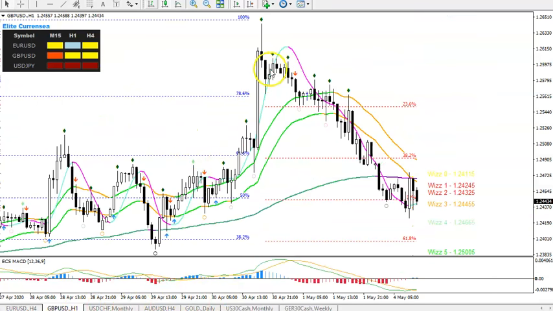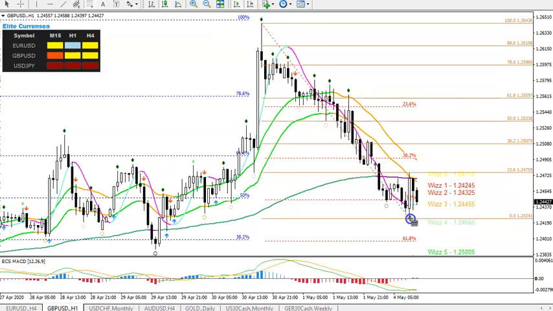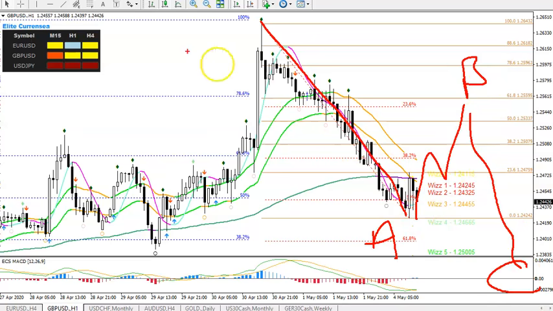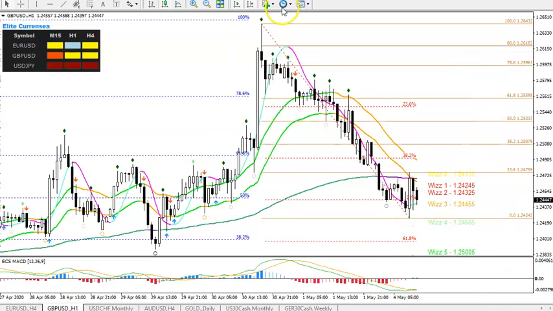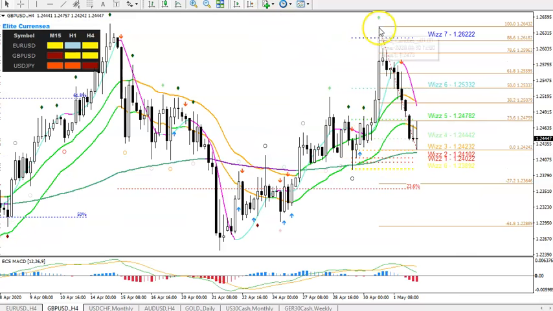Pound USD seems to have completed maybe 5 waves down here, so I'm suspecting an ABC up to the 61.8 fib when putting it from here to here at around 125.50. That could be a bouncing spot for another swing down, basically, this being 5 waves for wave A, ABC up for B, and then 5 waves down for C for a bigger ABC zigzag for the moment. Let's take a look at the 4-hour chart.